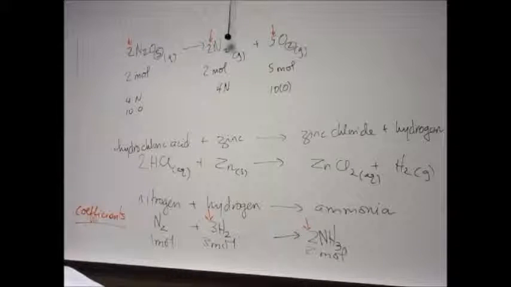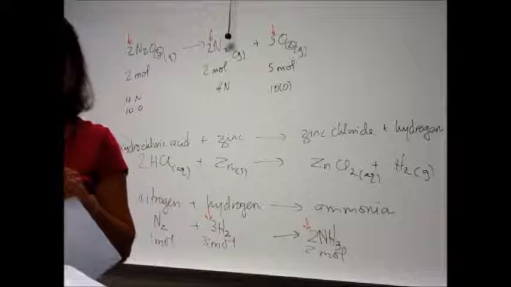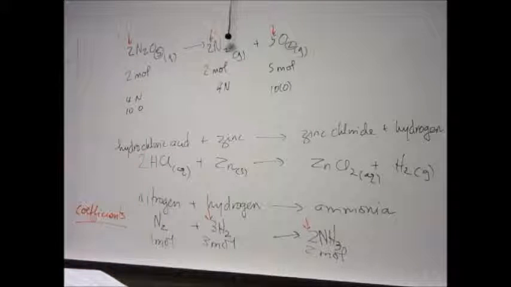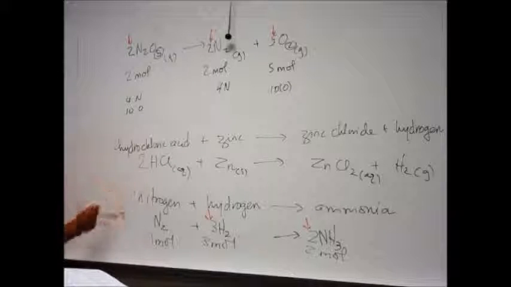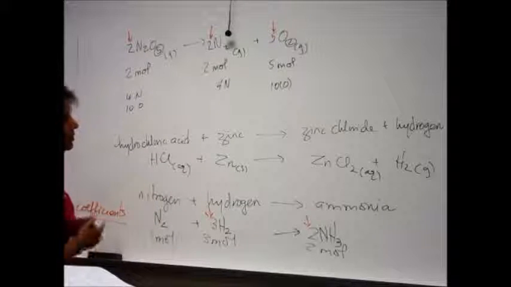Let me just give you some clues about balancing equations. Otherwise, you go with what I just said to you, okay? You find what is not balanced in there and then start from there. If you have something like this, okay, with the zinc, hydrochloric acid, let me remove the 2 from here first, okay, and then let's talk about this.